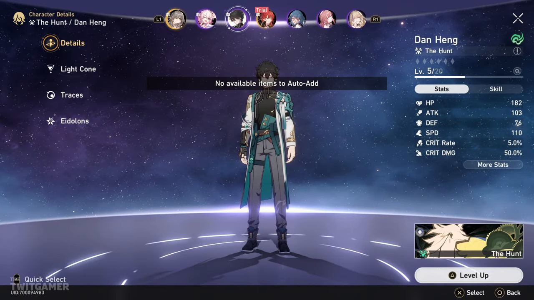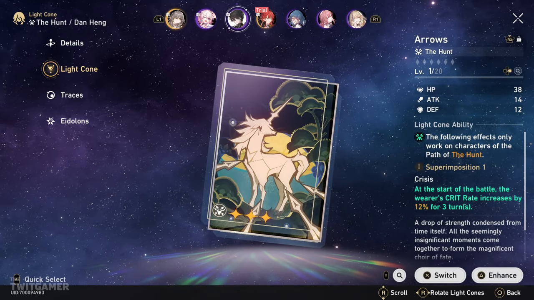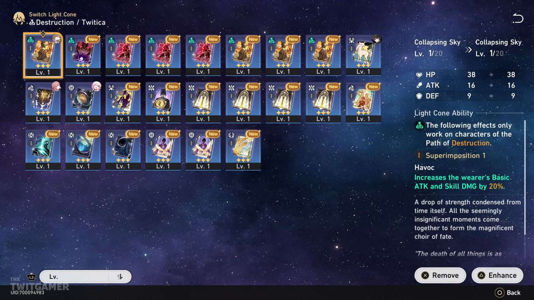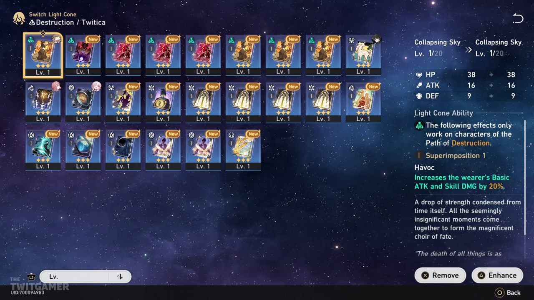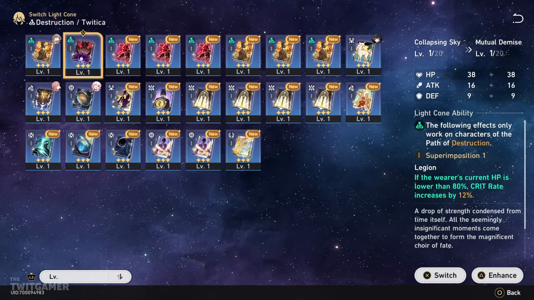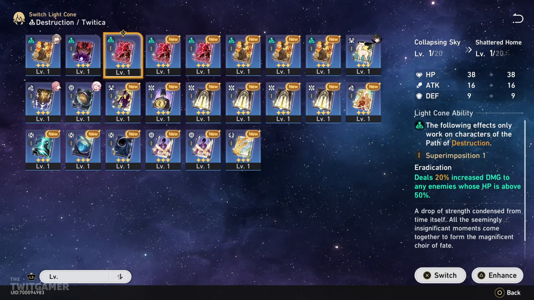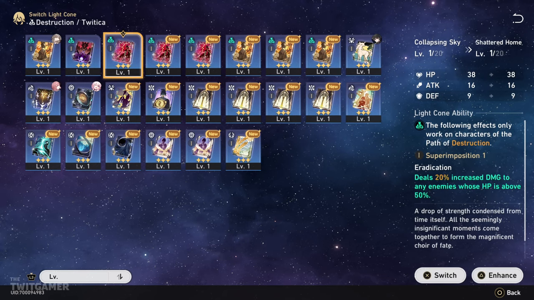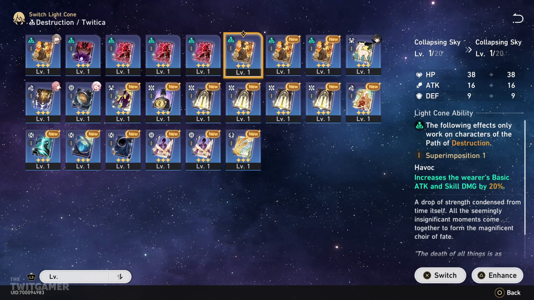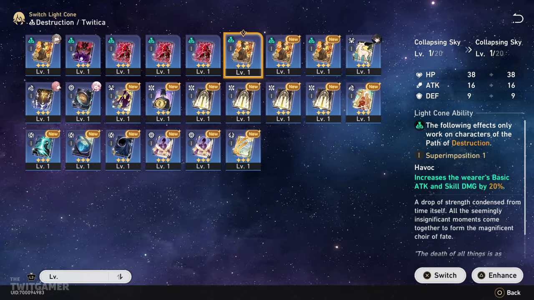Okay. Fair enough. Light cones. I think light cones. We could have a look and see if there's anything different. Yeah, it puts it in order, but that's nice. So, that's the one we've got at the moment. It increases the attack and skill damage by 20%. That increases crit rate based on health. Deals damage 20% enemies whose HP is above 50%. Increases the wearer's basic attack and skill damage by... I mean, that's what I've got now.